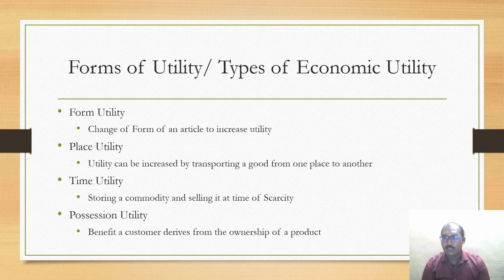And place utility is usually about analyzing the utility with place. Example, in a desert region, there is no use of having a raincoat. The raincoat usage in a desert region is waste and there is no utility for it. But in a place where it is raining very heavily, the utility is high for a raincoat. Like this, utility varies from place to place, time to time, person to person.